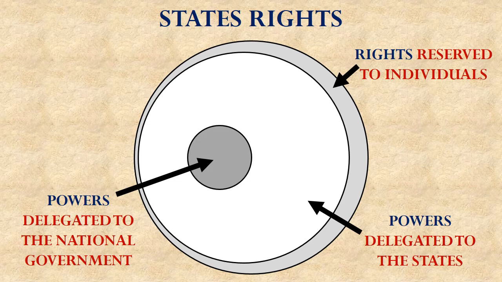Well, then they later decided that they needed another layer of government. And the United States national government was created, and powers were delegated to it. So now the people have delegated powers to two levels of government, state governments and the national government. But when they delegated powers to the national government, they took them from the states to give them to that new national government. So the powers that remained in the states, we can then call reserved powers. They were kept back. They were retained by the states and not given away to the national government.